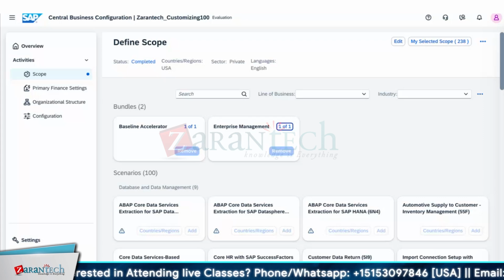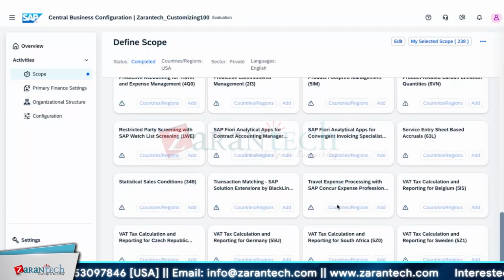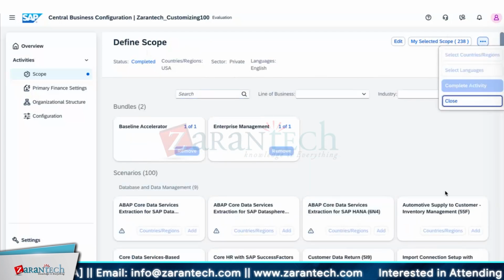Whenever you go with a two system landscape, you work with two projects: one is evaluation, another one is your implementation. So this all comes like this. Let me try to show you that instead of directly speaking.